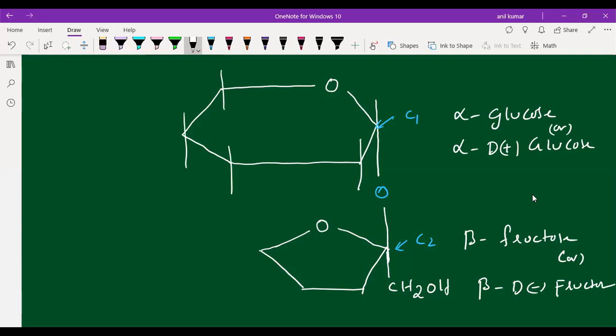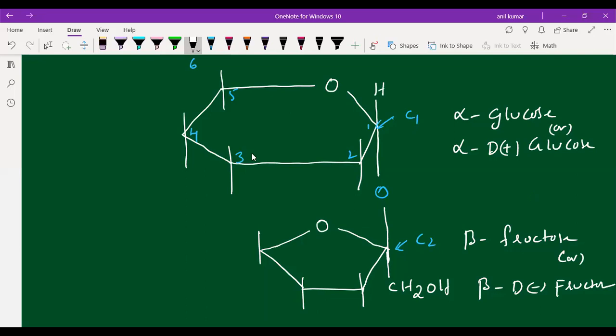So how is the glycosidic linkage formed, students? It is formed by the elimination of a water molecule. Hydrogen from the above one and OH from the below one, and you will get the glycosidic linkage. And give the numbering first: first carbon, second carbon, third carbon, fourth. Next it is fifth. The above one will be sixth. Okay, now you draw a structure here.